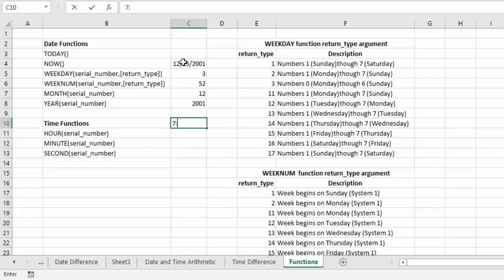So I'm going to go ahead and type in the same time here, 7:37 and 15 seconds in the morning. And I can go ahead and use these functions to pull out the specific portion of the time that I'm interested in.